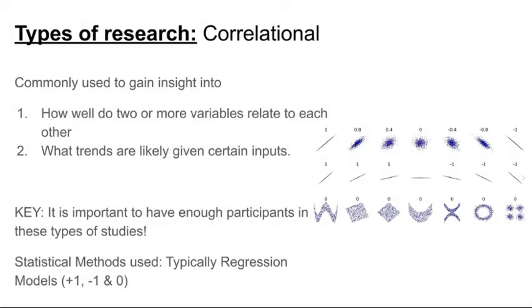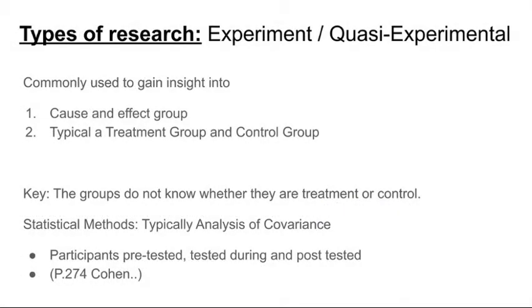Educational research also involves correlational research, and in this type of research, we look at how two or more variables are related to each other, what type of trends they give. Correlations of 1 mean that they are extremely highly correlated. Correlations of 0 mean there's no relationship whatsoever. Experimental research focuses on one group that is being treated and one group which is not. This type of educational research looks to see how a stimulus affects a certain group. Typically, we use analysis of covariance to determine the stimulus impact on the participants.